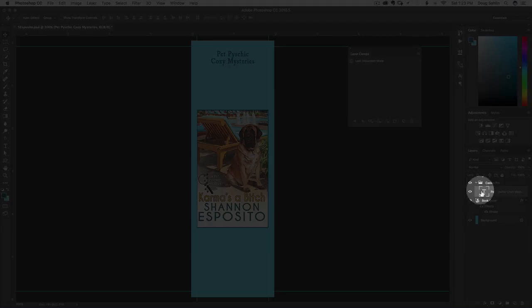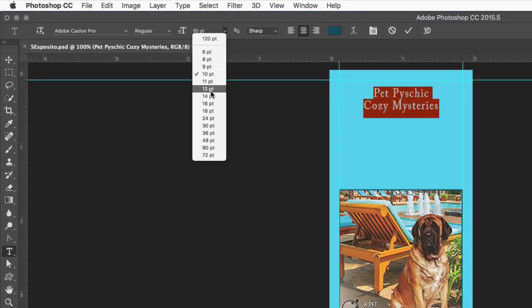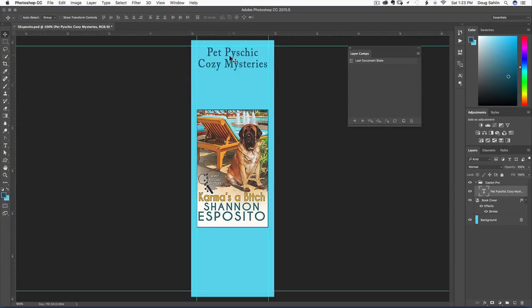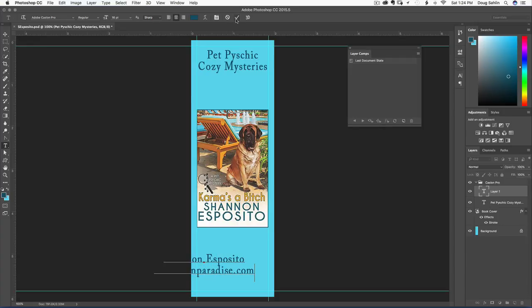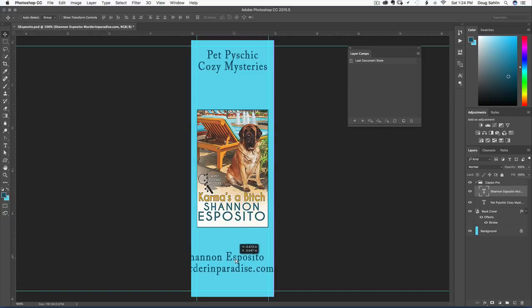The text is a little small, so I'm going to double click the text layer, and I'm going to bump this to about 16 points. That's about right. Commit that. Drag this down just a little bit. And now she wanted one more heading at the bottom, the author's name and her website. So I'll click the check mark to commit the text. Select my move tool and I will center this in the document.